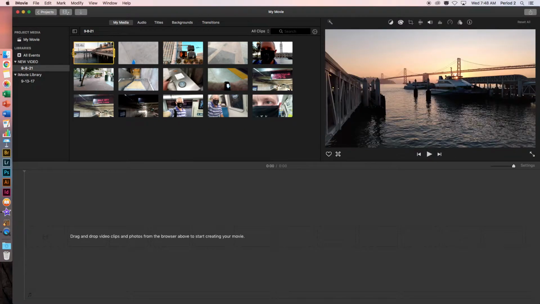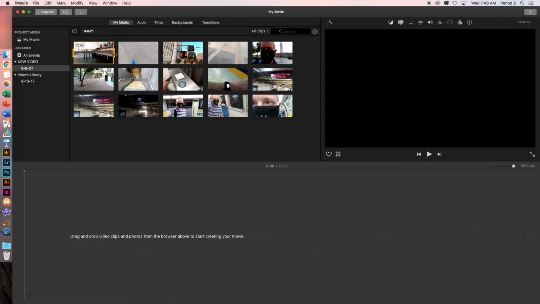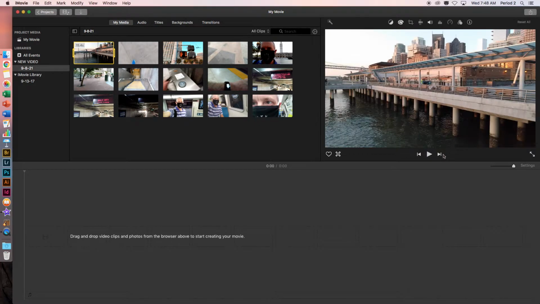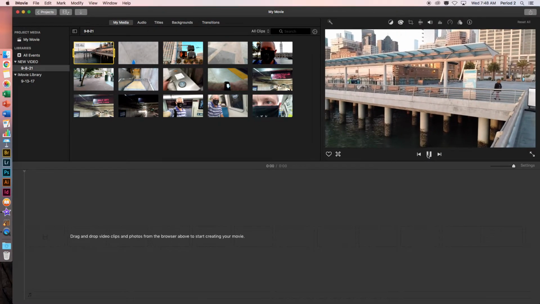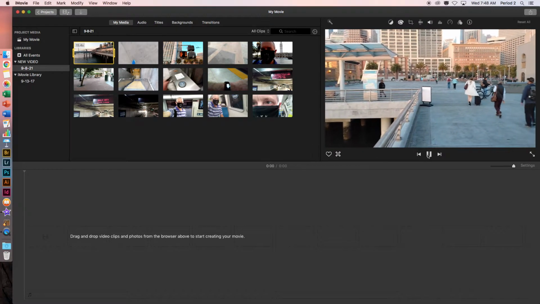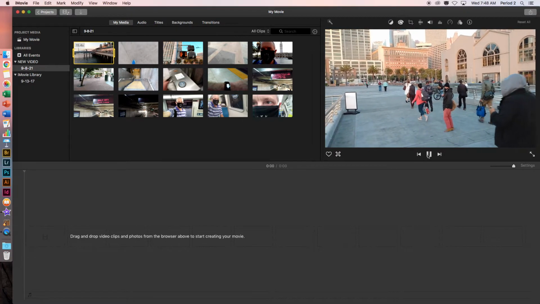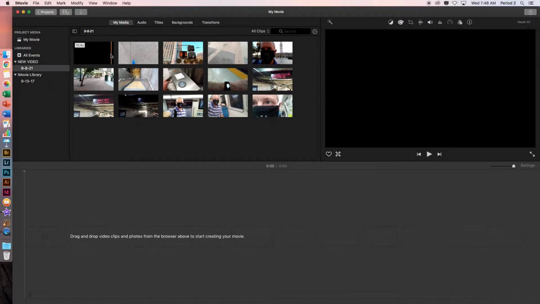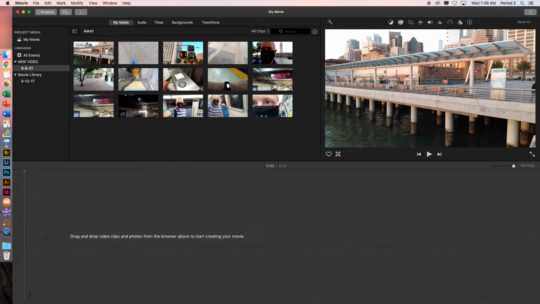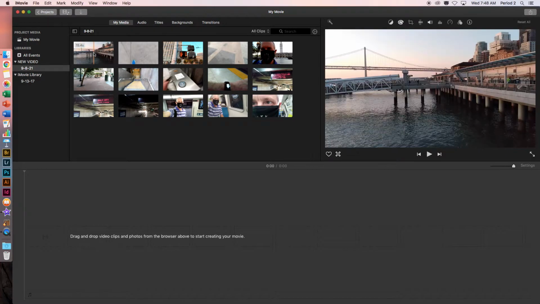And here I can trim it with the ends. So let's keep playing it all the way to the end. If there's like a jitter at the end or something, I probably want to cut that out. Oh, it's showing the next clip. I might be able to get away with putting the whole clip in here.